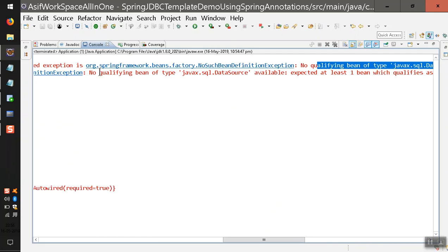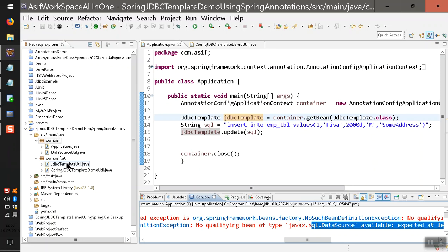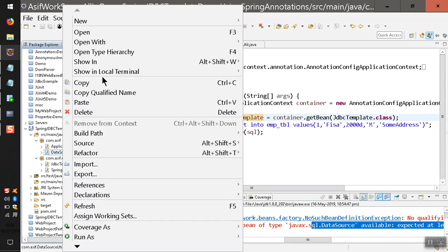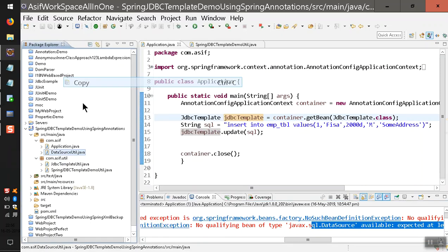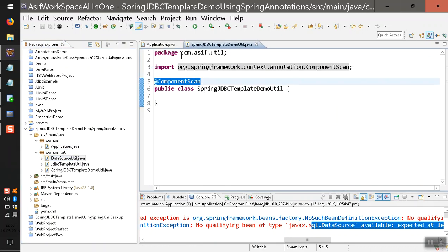So the Spring component scanner is going to scan this package for the beans. All my beans are present inside the same package, so now we should not get any exception. Those are the different ways of handling the exception and the possible ways of occurrence of exception. Okay, fine, good. I got the data source, I got the JDBC template and Spring everything.